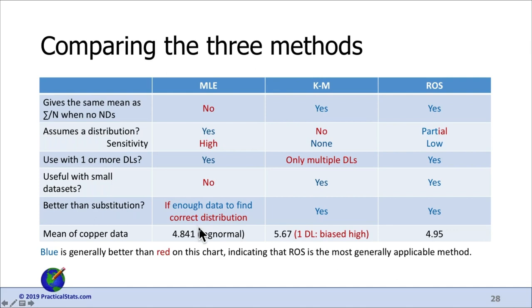And I think we said there were 24 observations. That means that this assumption of a log normal might not be the best assumption. Why? Because I've only got 24 observations to fit it. The really difficult thing to fit with MLE is the standard deviation. It's very sensitive. The shape of that curve, as we saw in some of the graphs, is very sensitive to the standard deviation. So maybe this isn't quite correct. This is less sensitive to that assumption. So that would be my choice in this case.